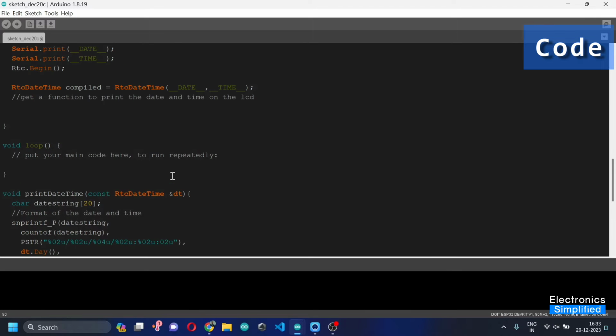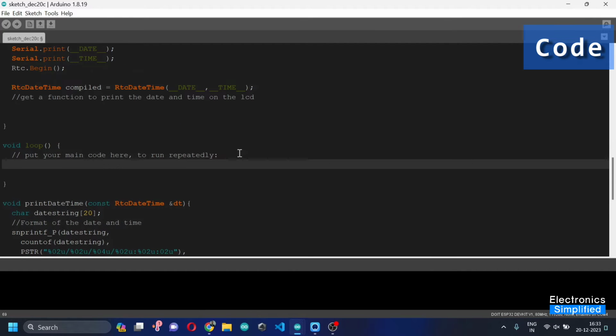So if we run this code, in the loop, we just need to call the date and time.